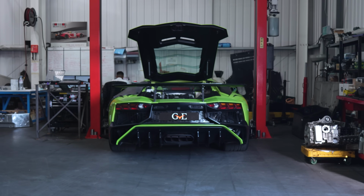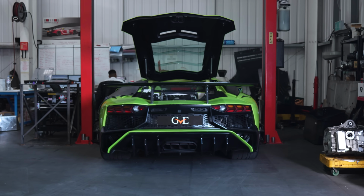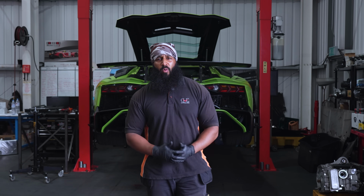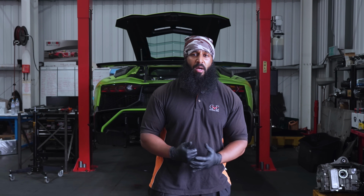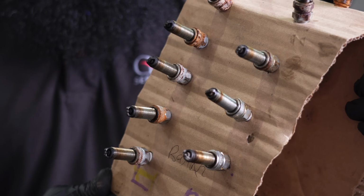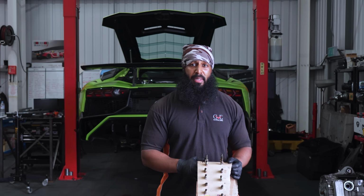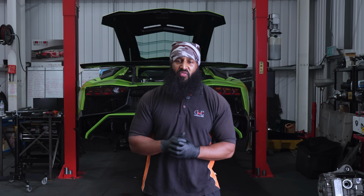When looking into the car, had some faults in the cooling system, overheating, and a lot of misfires. One bank was shutting off when the car was getting warm. So now we're looking into the spark plugs. We've removed the spark plugs and this is what we found. The spark plugs are corroded, as you can see, and they're shot. So in the meanwhile, while they're out, we're replacing them anyway to make sure we don't have any misfires.